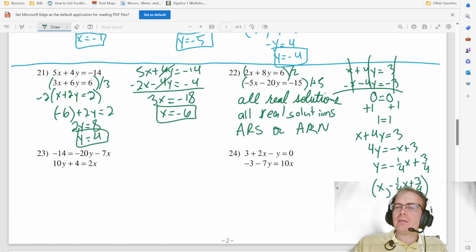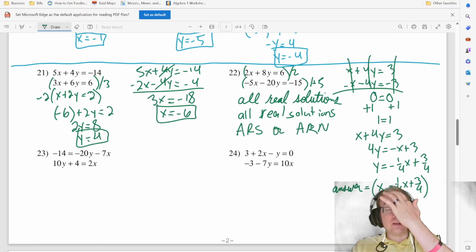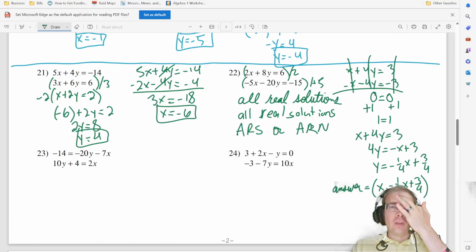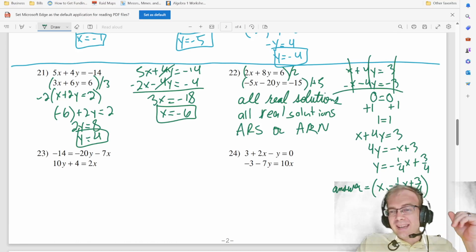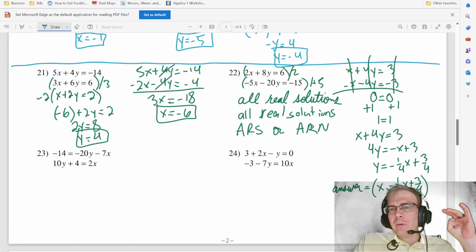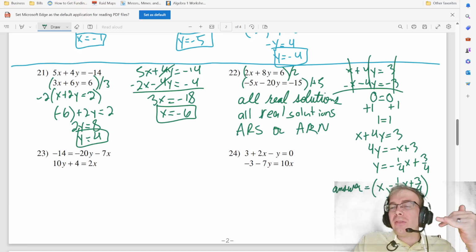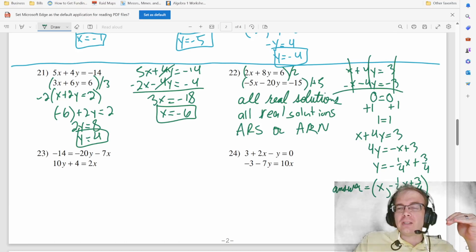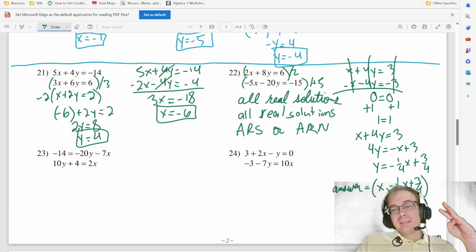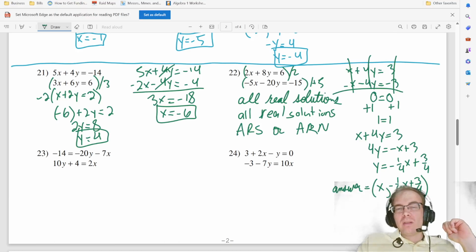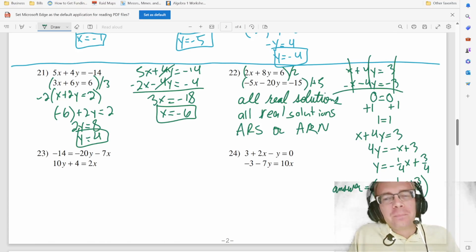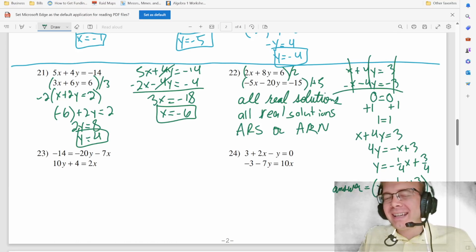So the answer, this is a super, super technical way to say the answer. I don't know if your teacher's looking for that or not, but you could say it like that. And that would be super, super technical. I don't think they would need you to go that far, especially for Algebra 1. But, like I said, it always gets worse. You can always make it worse, right? So there's probably a more technical way to say that.